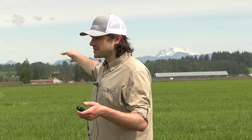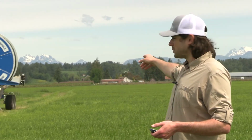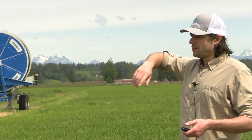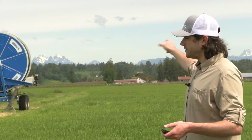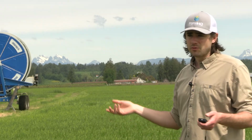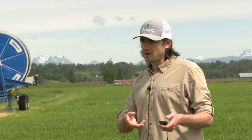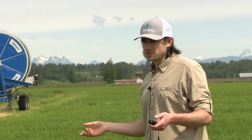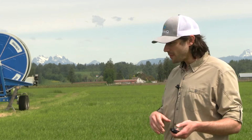And what's nice about these systems is that they're totally portable. So I can hook up some hose to, I think this one will be supplied by a pump that's maybe half a mile away, and I can irrigate this entire field even though there's no permanent infrastructure. So that's really nice for a lot of reasons. It helps a lot of farms like the one I grew up on, Wallace Farms. We don't have any permanent infrastructure. We just have a bunch of fields around in the area that we go and irrigate.